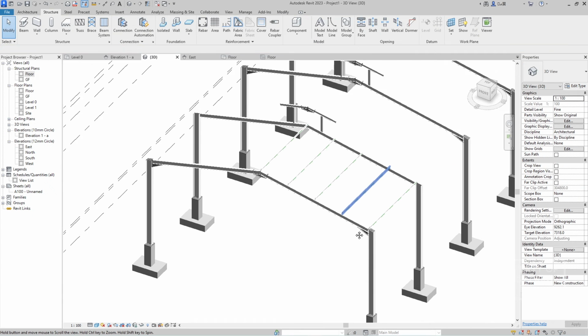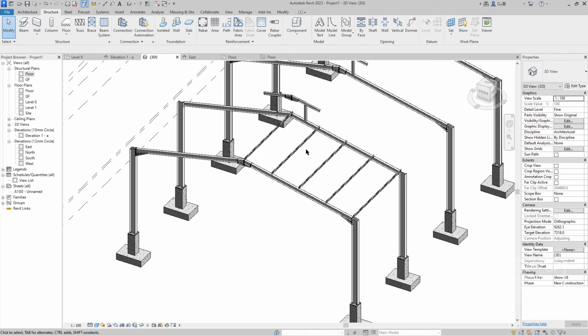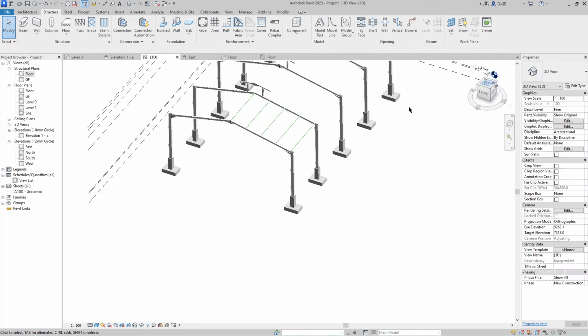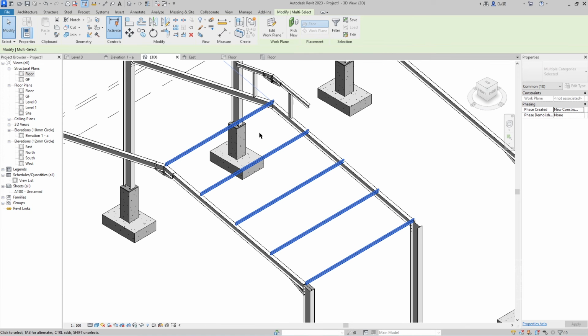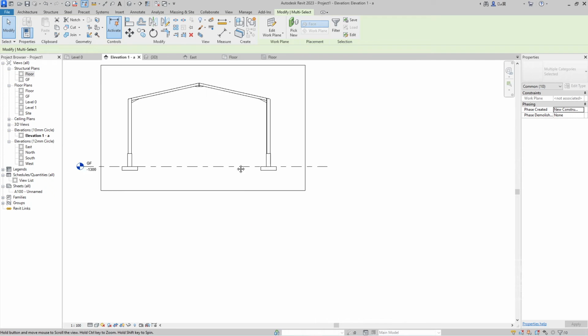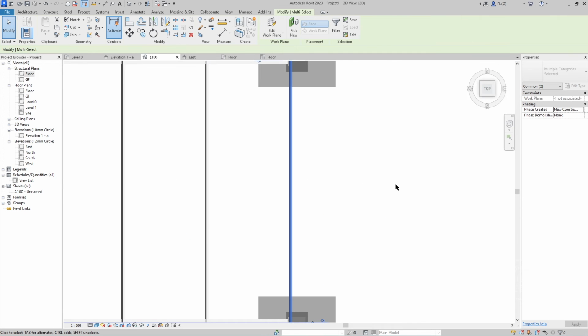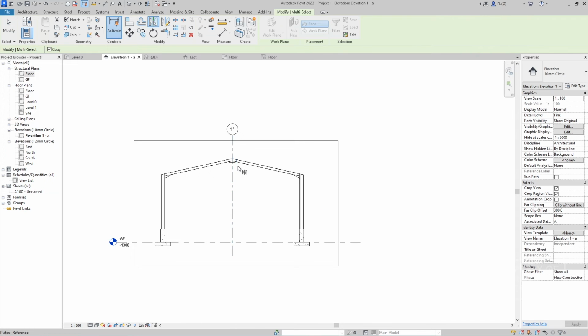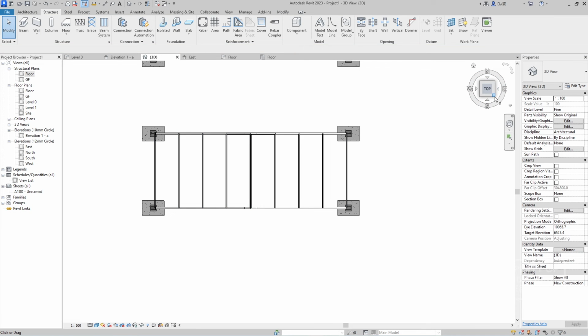So after that, how about the next section? Like what we have done previously, we just need to mirror it from this point, all of this into this side, and copy it from this point into this one. So let's go to the top again, select all of the rafter, and then go to the elevation view. Oh wait a minute, okay, let me go to 3D again, go to the top, to elevation 1A, and create the mirror. If we go back to the 3D view, you're going to see everything was created correctly.